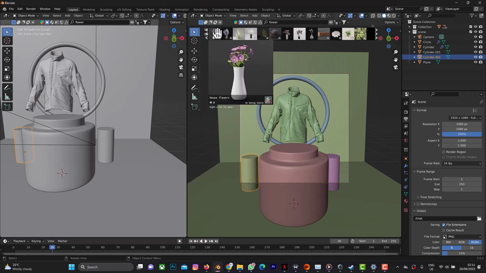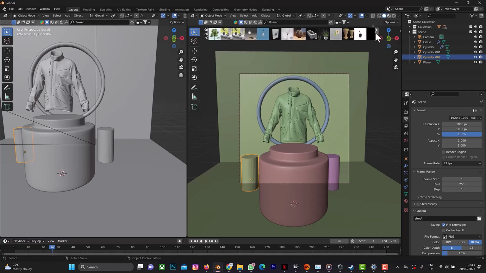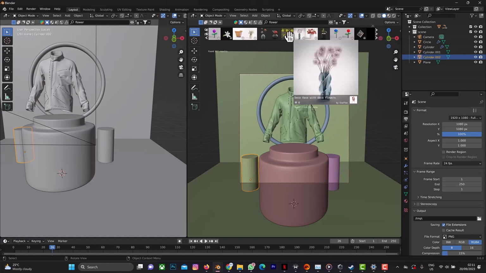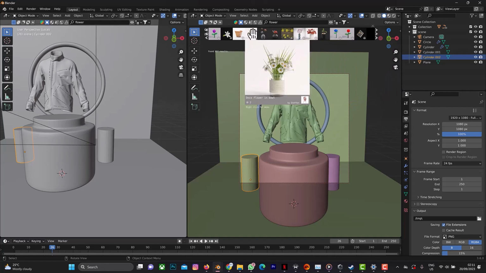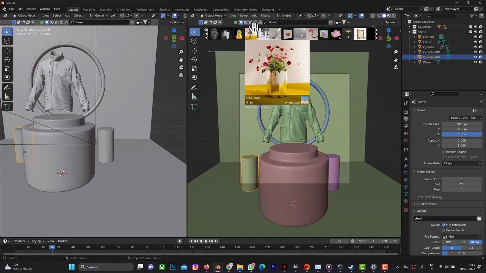I couldn't find it. Well, I think I'll just add one of these since I can't find the vase I used for that video. But then you can always select the one you like from here. Oh, it's not here. Is this one free?